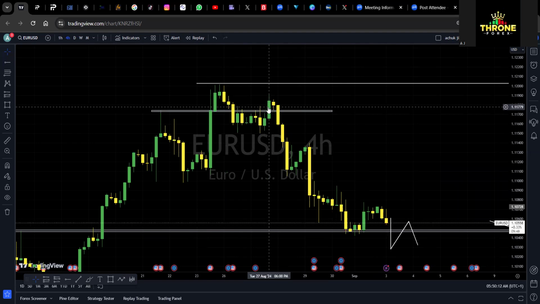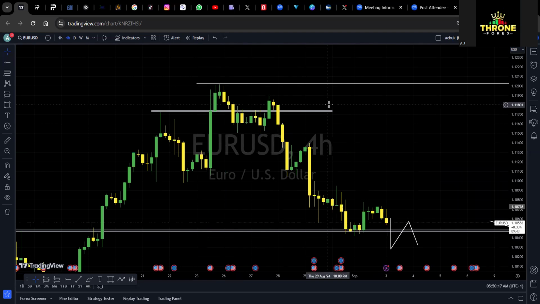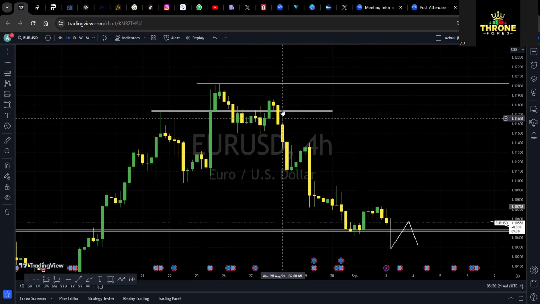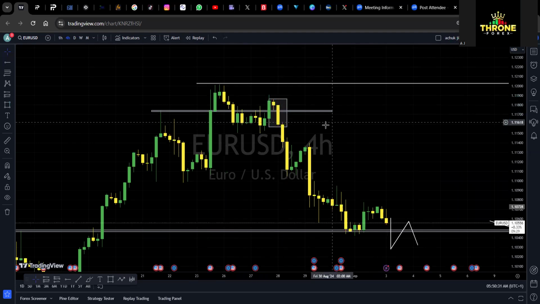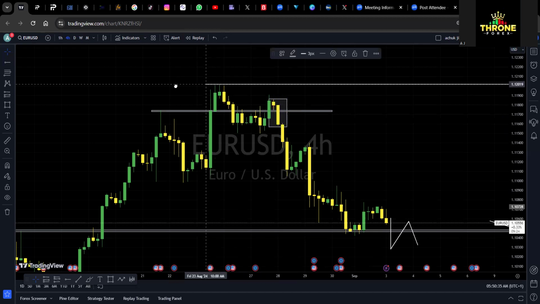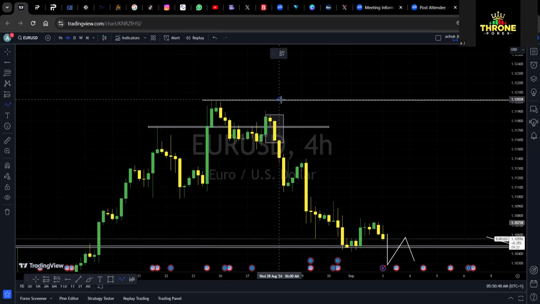And then this is where people get trapped. They will think now the market is going to change to go back up. But if you are patient enough, you wait for another break closure inside. This break closure inside is an indication that the trend is going to continue to be bearish. If you don't want to get trapped here, if there is a high above you, the only time you can confirm that this trend was going to be bullish is if it had broken here, retested this, and then continued. But here we had a high, and then there was a break inside.